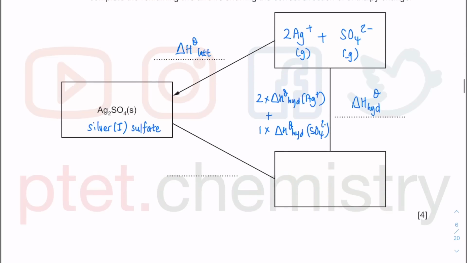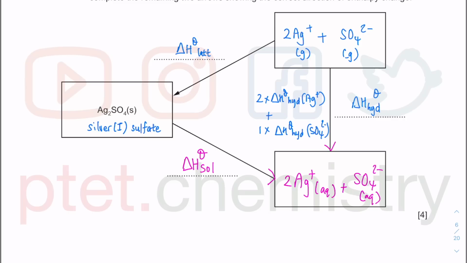Okay. And of course, the last thing, we have to write the arrow. The arrow is actually going downward because of hydration of the cation and hydration of the anions, you are going to get 2 Ag+ aqueous plus SO4 2- aqueous like that. And this is the solid dissolving in a large amount of water to give you an infinitely dilute solution under standard conditions. That is going to be your enthalpy of solution there. Standard enthalpy change of solution because it's under standard conditions, 298 Kelvin, 1 atm pressure.